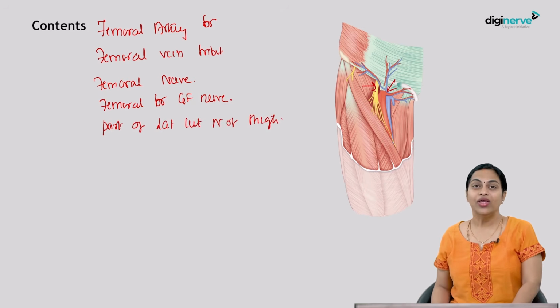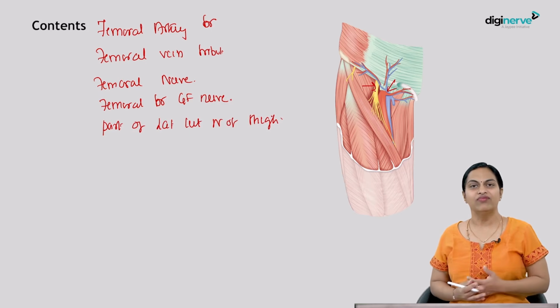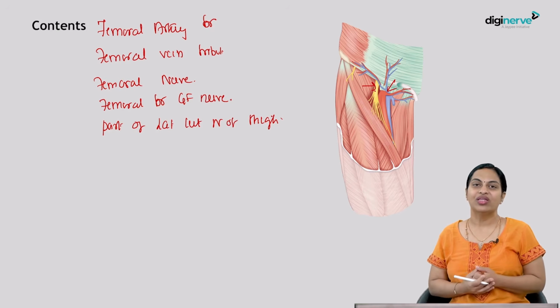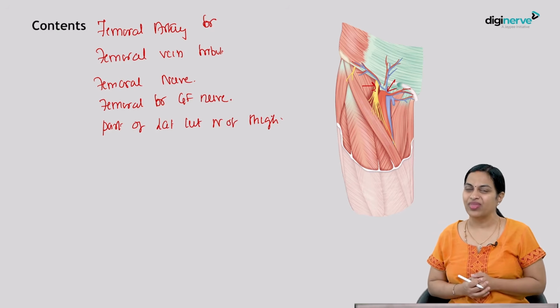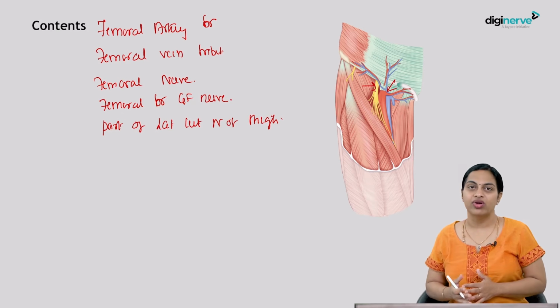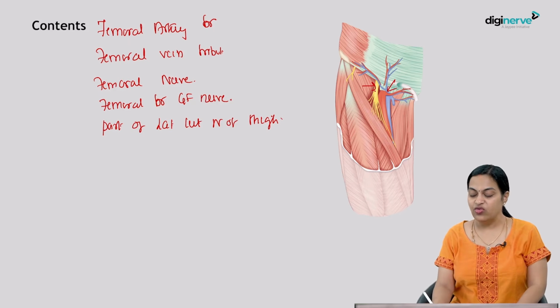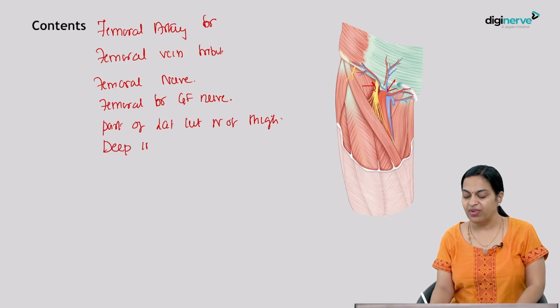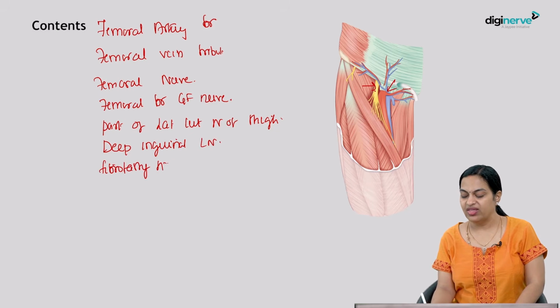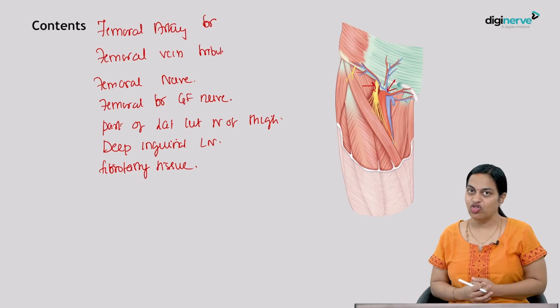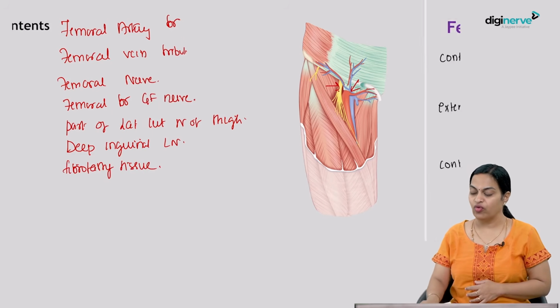and inguinal lymph nodes. So inguinal lymph nodes, we classify them as superficial inguinal lymph nodes and deep inguinal lymph nodes. Which one do you think is related to the femoral triangle? Any idea? While we started the femoral triangle, we told you in the location, it is subfascial, beneath the deep fascia. So here we'll get to see the deep inguinal lymph nodes. Okay, and the fibrofatty tissue. So these are the contents of the femoral triangle, and we are going to learn details about each content because it can be asked as a short note for you.